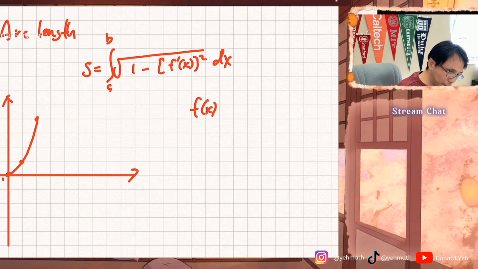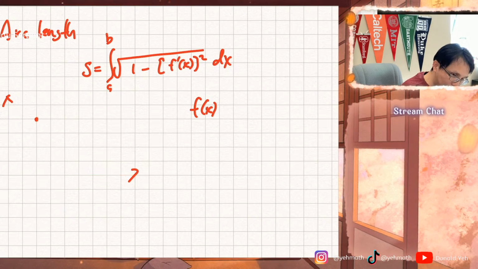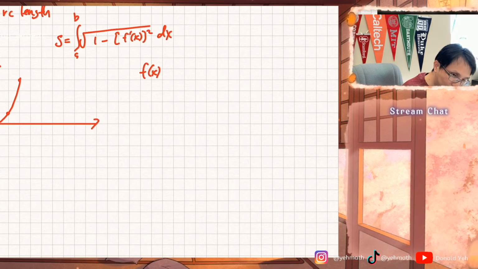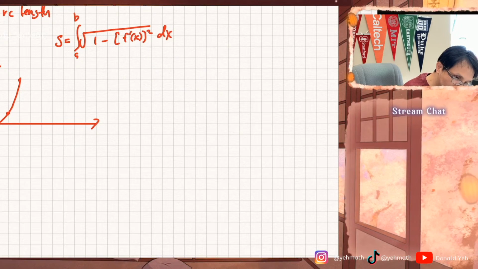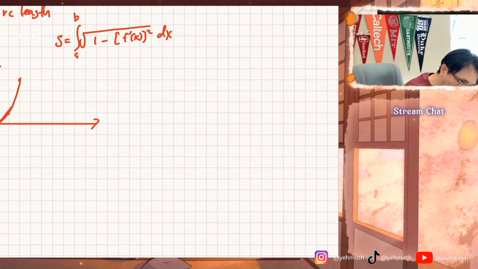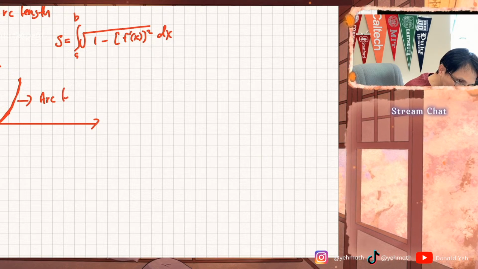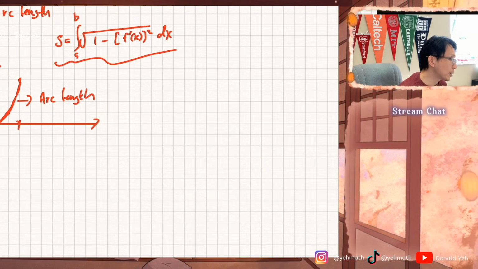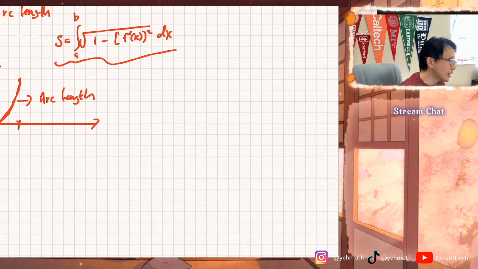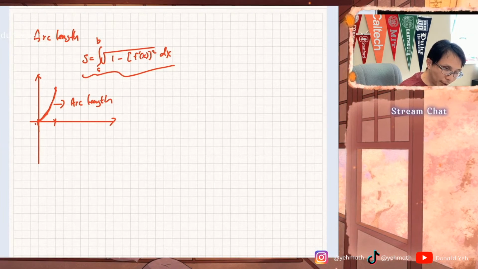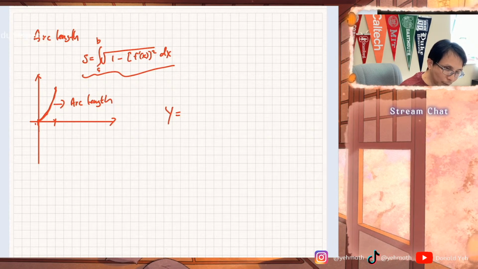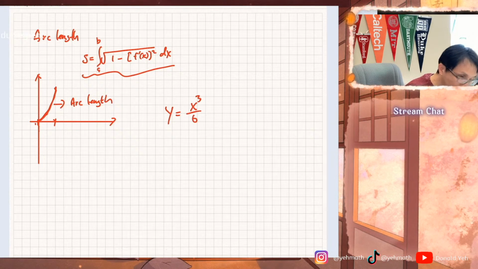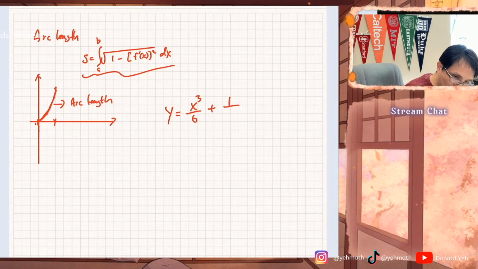So we're going to give a function that is a little bit difficult. Sorry, let me just write down here. So this length is called the arc length between 0 to 2. And basically, you just have to follow this equation. So we're going to use one that at least we know will work out very well, because sometimes you're going to have an equation that is not going to work out under the square root. So we're going to give you this equation of x cubed over 6 plus 1 over 2x.